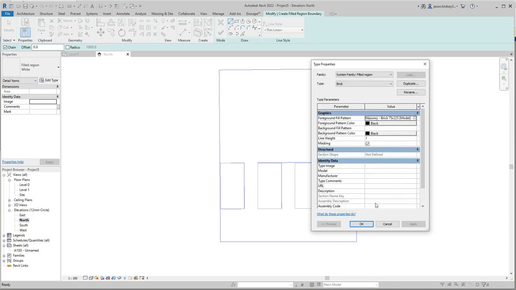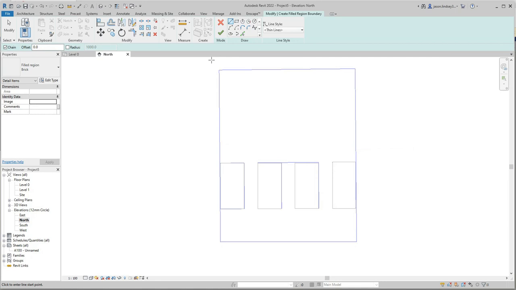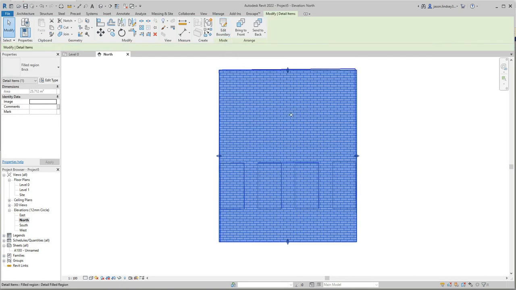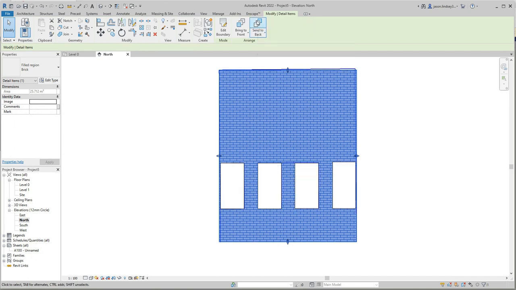Click on that one, click OK, and OK. Again, I'm going to choose my rectangle tool. I'm going to draw over the top of that there, and I'm going to click OK, and we can now see my brickwork, but it's over the front of these windows. So I want to send this to the back. So at the top of the middle here, just click Send to Back. That now sends it behind the previous drawings that I did of these window openings.